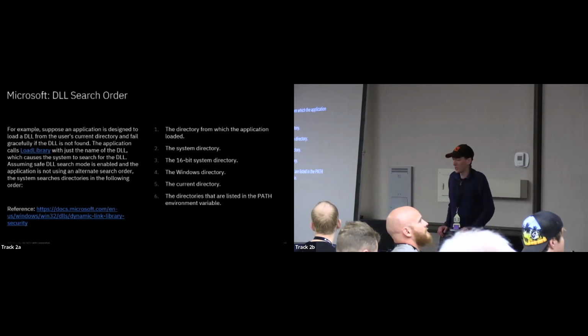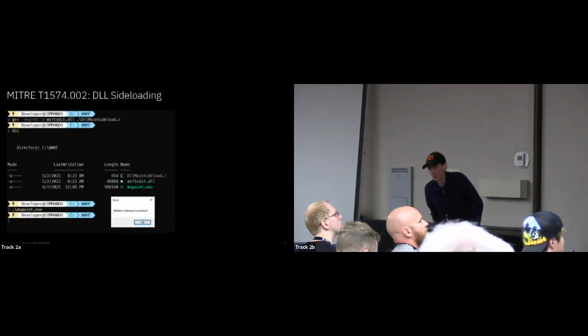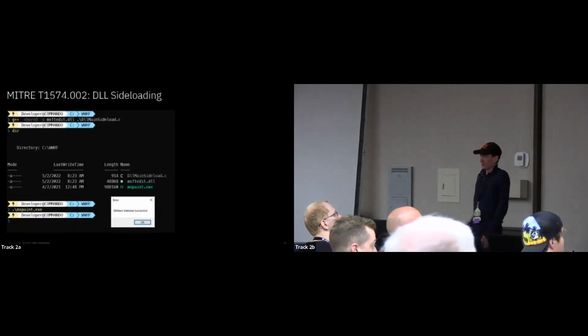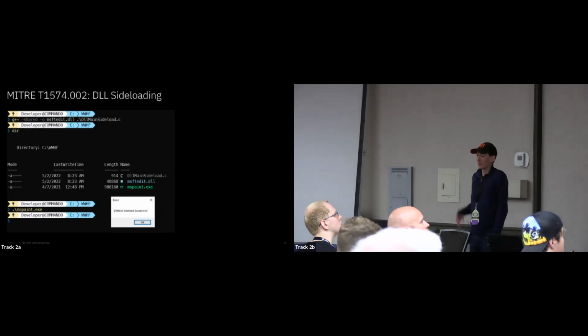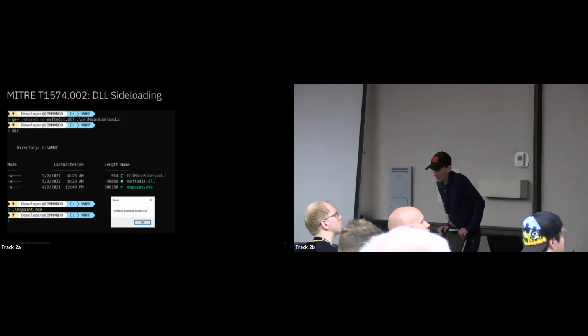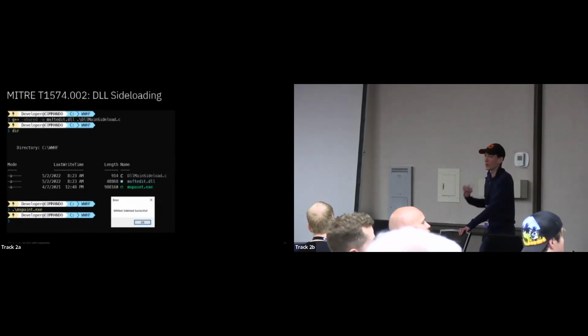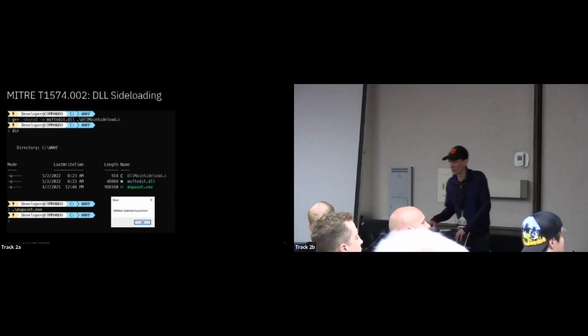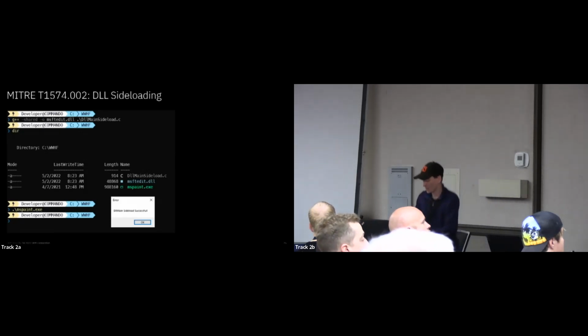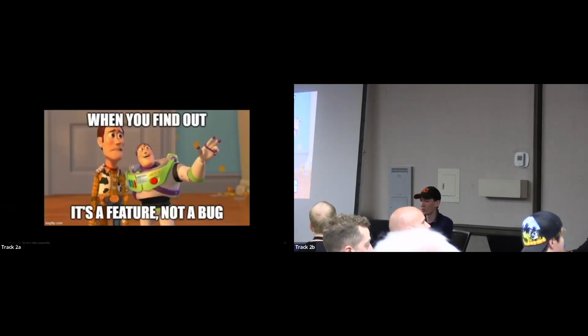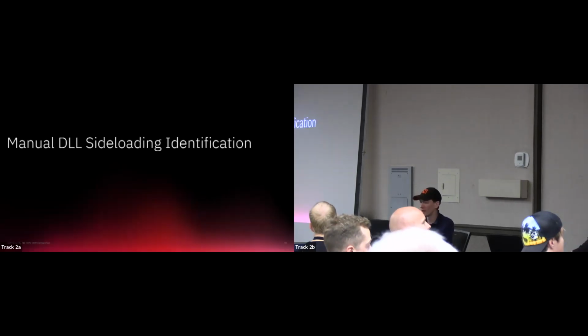However, generally speaking, this is kind of what DLL sideloading looks like, where that current directory that we're executing it from, we have MS Paint and then msft-edit.dll, and we're seeing a message box pop here. So due to search order, it loads our unsigned DLL with MS Paint, and this is just a message box, but you can really do whatever you want in the code. So now we'll go into a bit of developer usage, and basically it's a feature and not a bug. So we'll go over that.